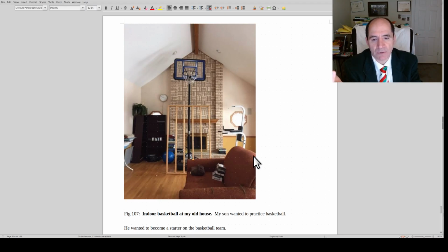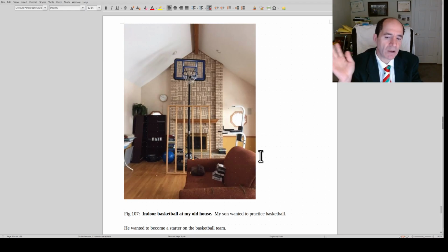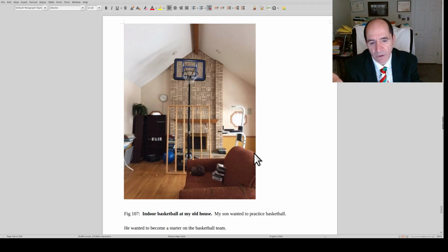We weren't using it for anything but storage, and that had been going on for a couple of years. So I had a carpenter friend. We boarded up the windows, brought a basketball court inside, moved out all this furniture. Of course, I did it when the wife was at work. I knew she would say no. But the kids loved it.